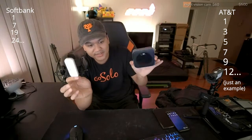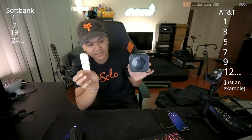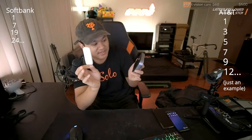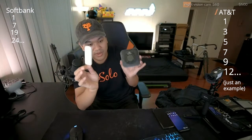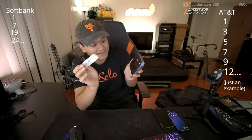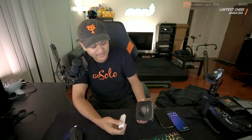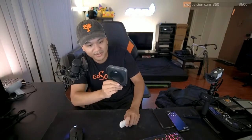So now you have a case of these modems utilizing different bands, which is pretty important considering where you're going to go. If you're a travel streamer, this is a very important topic to understand, because you need to be able to match up what service carrier you're going to use and what modem you're going to use in order to get the best signal. What I'm basically trying to say is that you can't just buy one to cover all the bases. One might cover many bases, but it may not cover all. And this is why you need multiple ones.